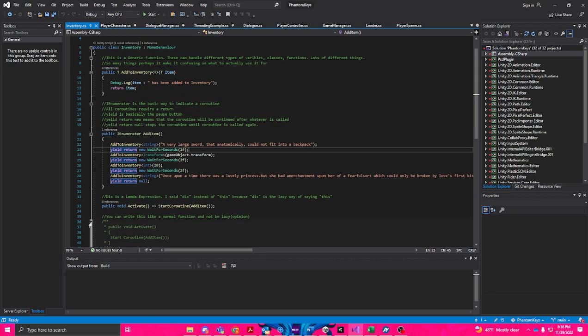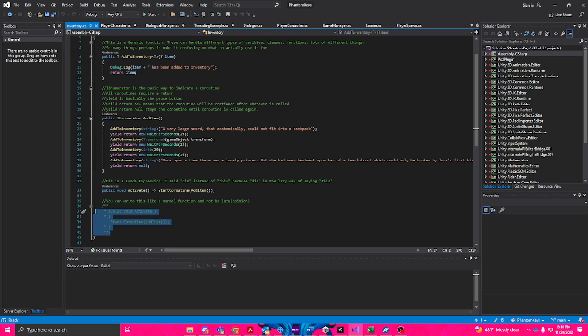So here it's super simple. I have a button click and a Lambda expression. You can write it like this normally, where it's just your public void Activate. You put your function between the two curly brackets. You call whatever you're trying to do. But you can write it like this. This is with this arrow, an equal sign and a greater than sign, to basically point to what you're trying to do inside that function. So instead of writing the two curly brackets, you just write it in one line. You could say that it's efficient. You could also say that it's just lazy. Depends on your opinion.